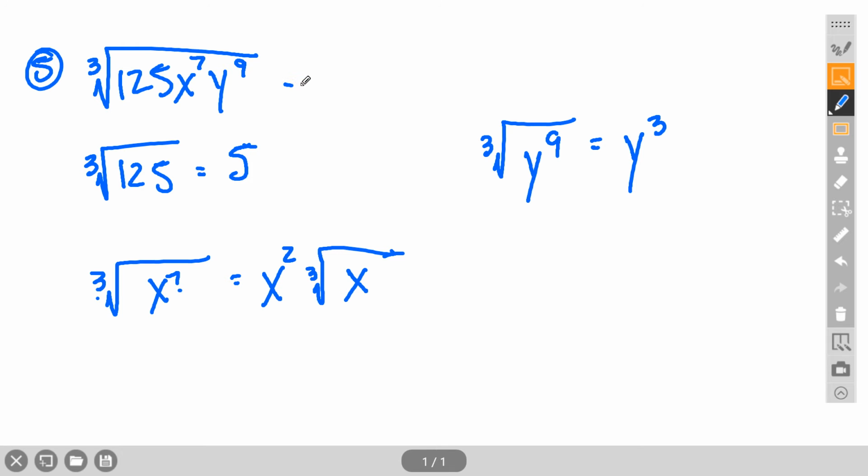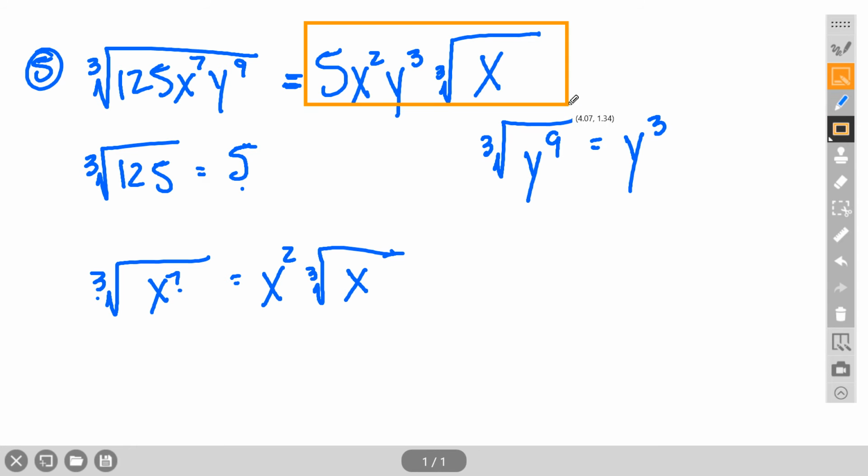And then for the last part, the cubed root of y to the 9th, 3 goes into 9 evenly, it goes in 3 times, so you can take a factor of 3 out of the radical. There's 3 factors of y out of the radical, and there's no remainders, so there's no y's left underneath the radical. So if I put all of this together, what was I able to take out? I was able to take out a 5, an x squared, and a y cubed. What was I not able to take out? The only thing left underneath was an x. So almost everything came out. The only thing that didn't come out was one of the x's.